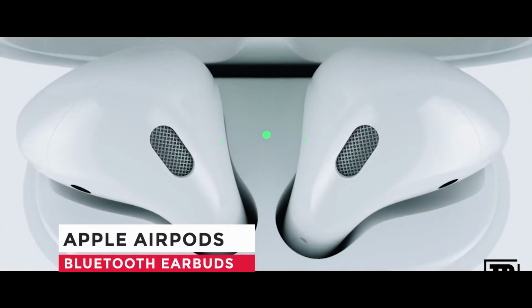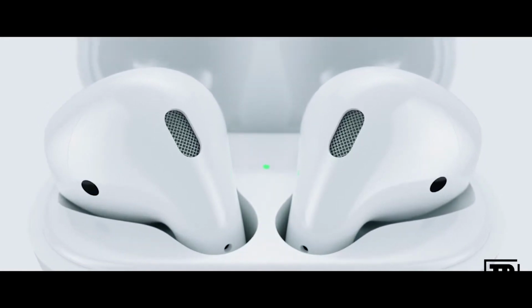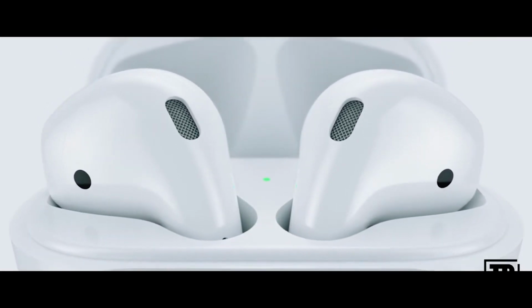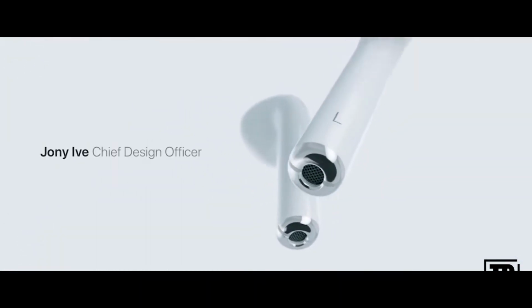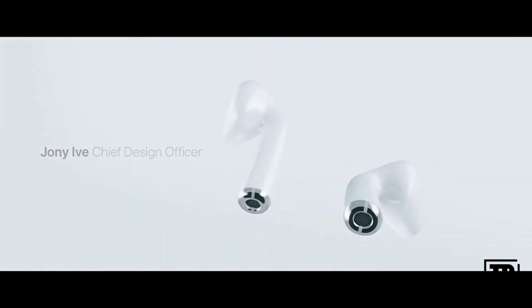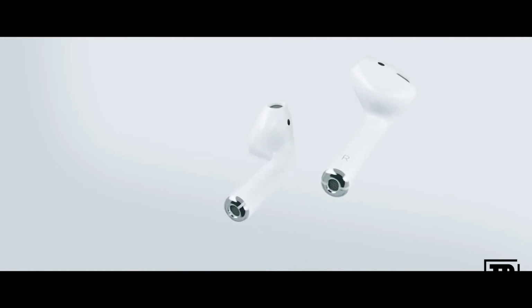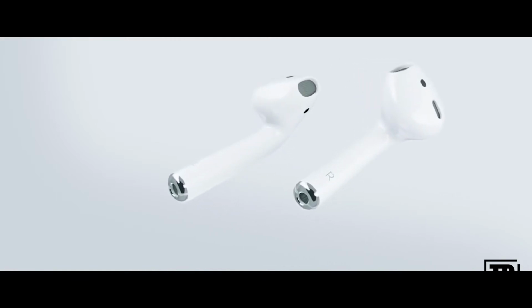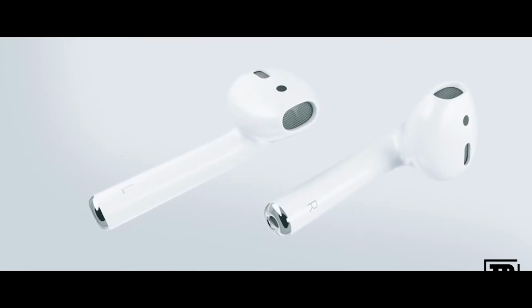Apple AirPods. The Apple AirPods are a no-brainer tech gift, especially when equipped with a wireless charging case. It makes the earbuds compatible with all wireless chargers, allowing users to effortlessly recharge them just like their iPhone. Like all Apple products, the AirPods are backed by an amazing selection of accessories, including protective cases. If you feel like splurging, consider the AirPods Pro with noise-canceling tech.